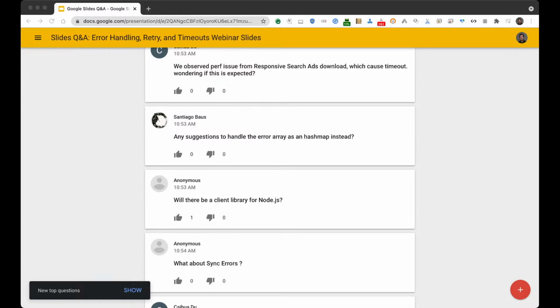I don't know if anyone else has a different interpretation of how that could be used. I'm not sure there's a simple way to represent the error as a hash map, since there are several nested fields in there. It essentially comes back as an RPC message, and then the client libraries have functionality built in to take that message apart.